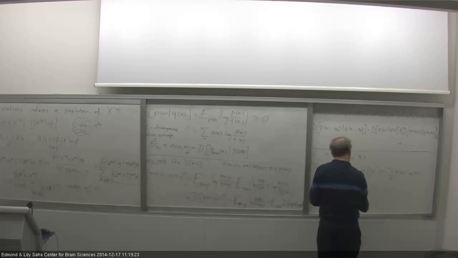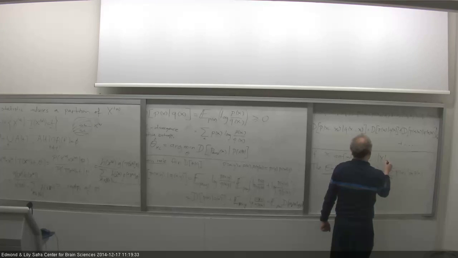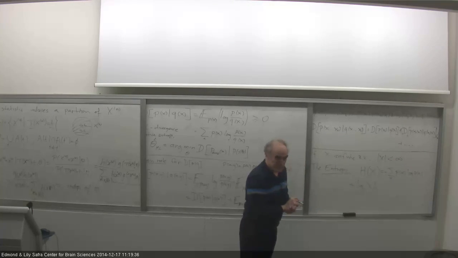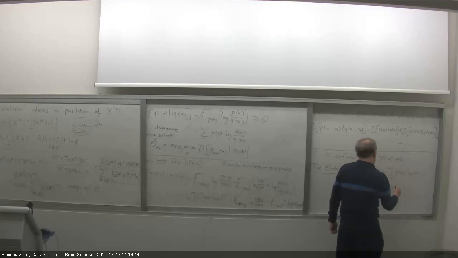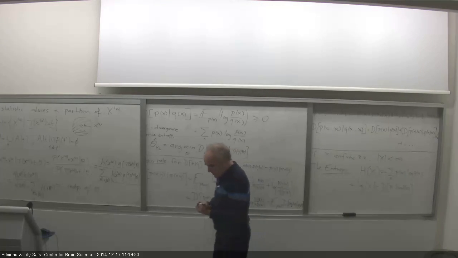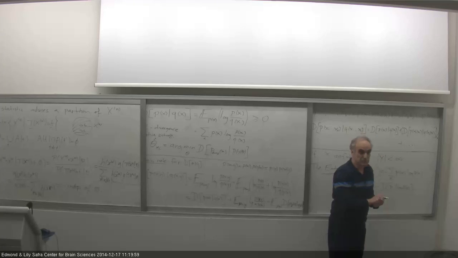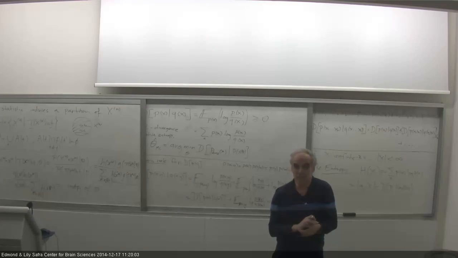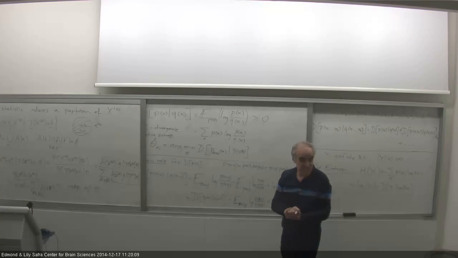But how is it related to the KL? So I can think about it as log of the cardinality of my state space, of my space which was finite. So x is finite means that this is a finite number. So it's log of the cardinality minus the KL of P and what? Something which we want to call the uniform distribution over X. So this is the way to think about it. It's essentially measuring the distance between the distribution and the uniform distribution. And this is going to be maximized when P equals the uniform distribution, because then the KL is going to be 0.